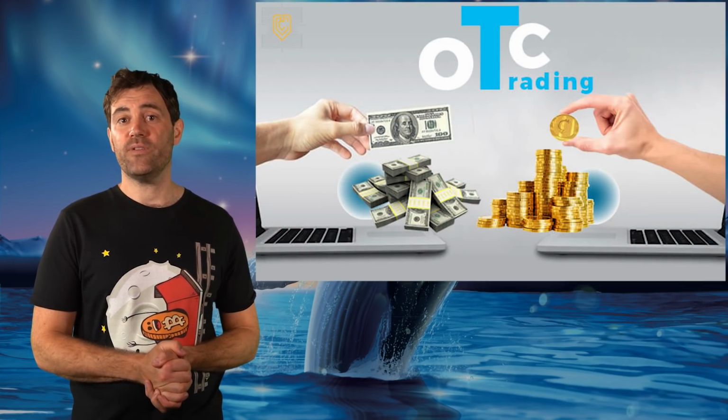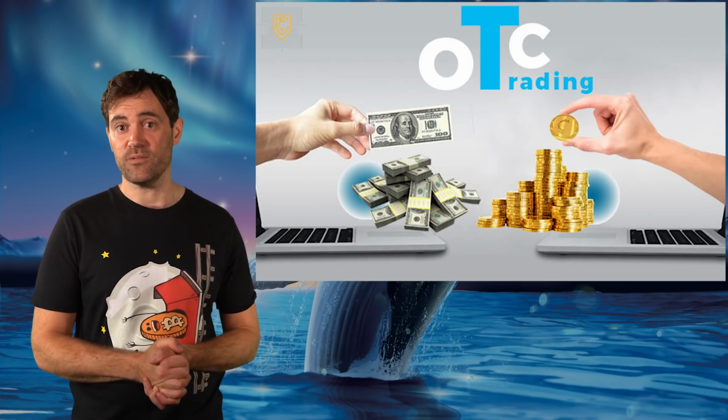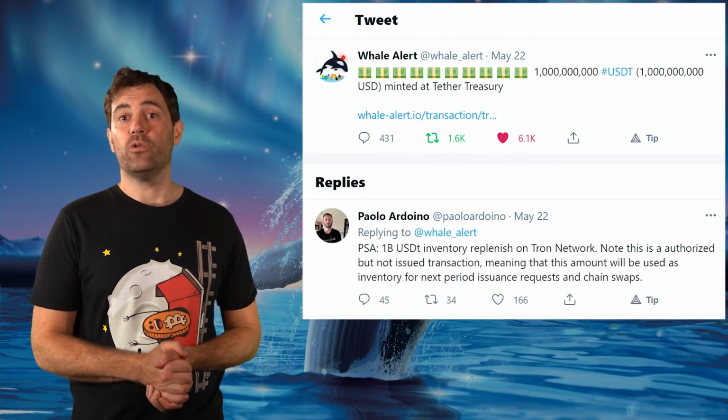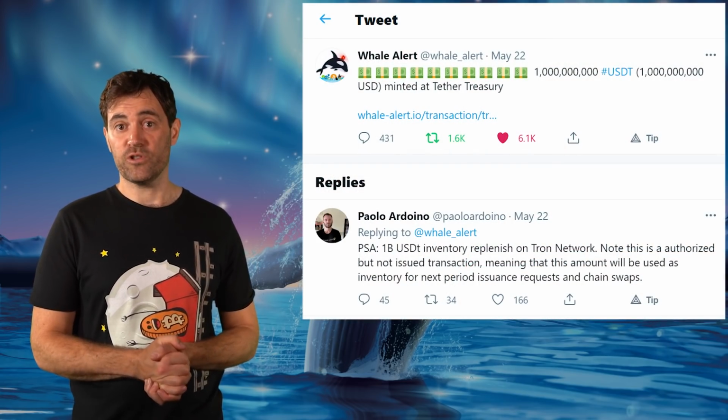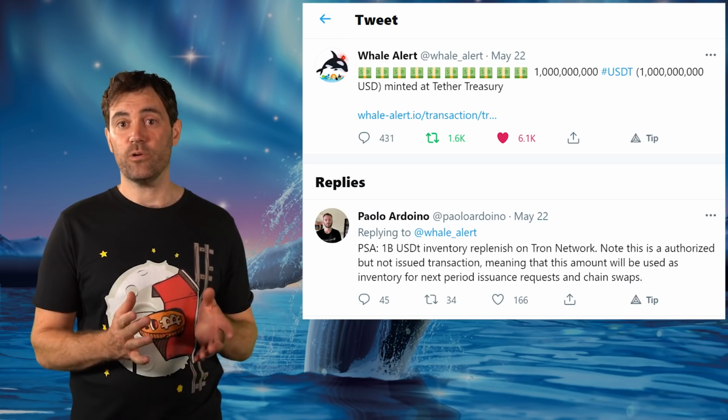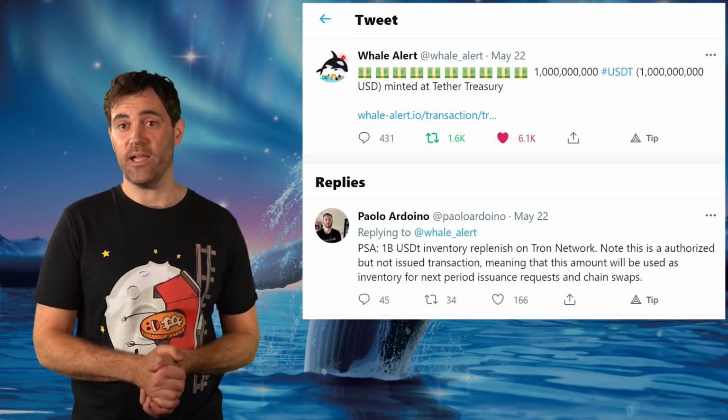After all, if a big investor is buying Bitcoin, they're probably not going to mint a bunch of stablecoins to do it. They'll just use an OTC desk. Anyways, these facts fall on deaf ears to the average whale watcher who wrongly assumes that the minting of stablecoins means we're about to see a mega pump.